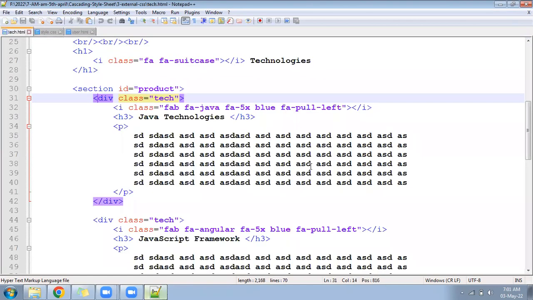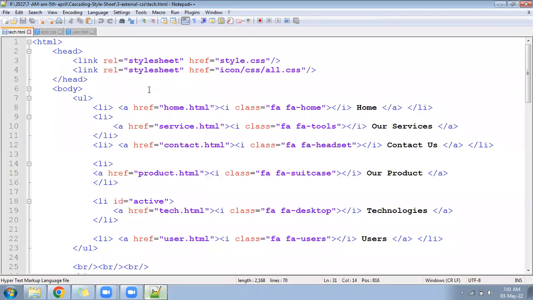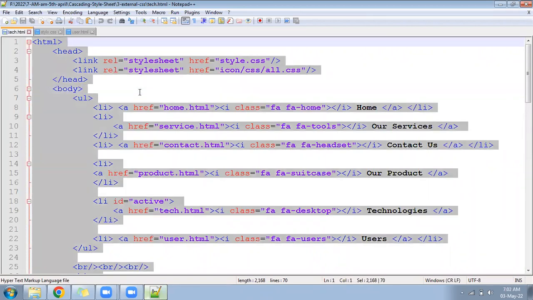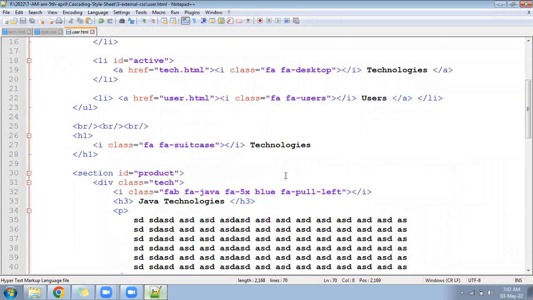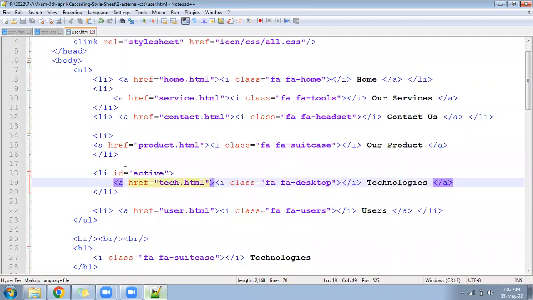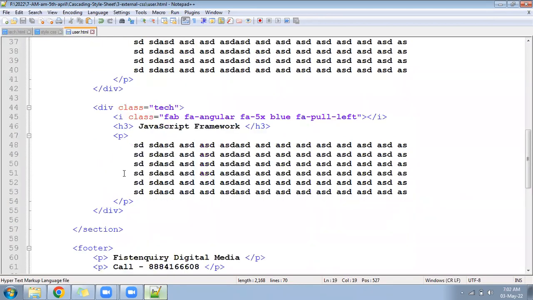In the user.html file, we can take a copy of the technology, tech page.